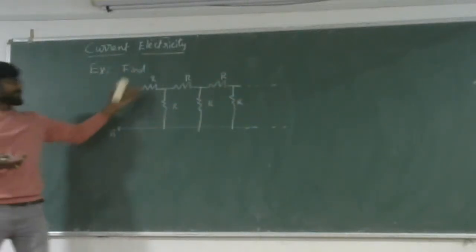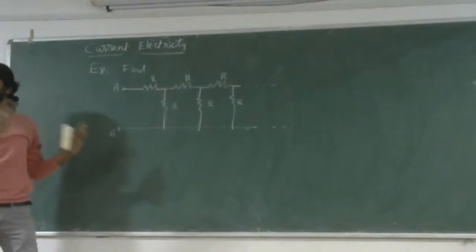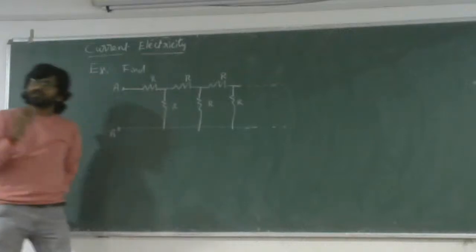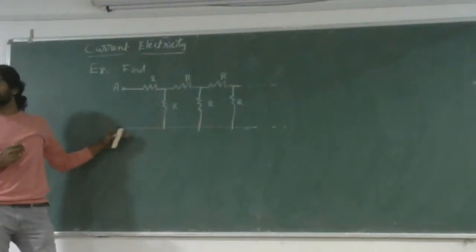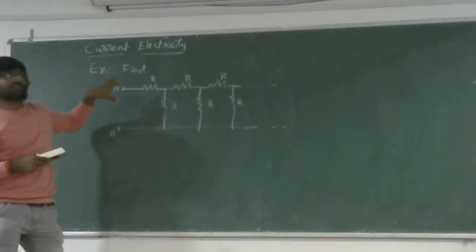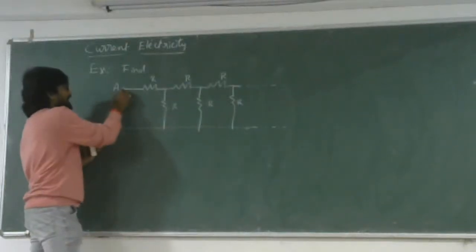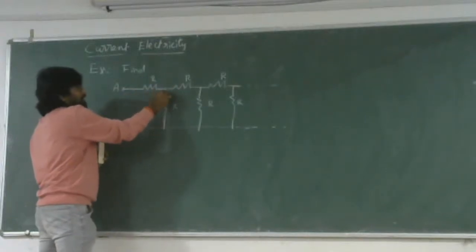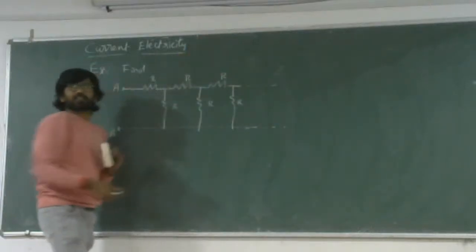In some cases, they may give these as 2R and these as R, in a different way, but you follow the same procedure. The first step with these kinds of questions is to identify the basic repetitive element. Imagine there is an imaginary battery. If current comes here, it divides, and after dividing, it again comes here and divides. It goes on continuing this division process.